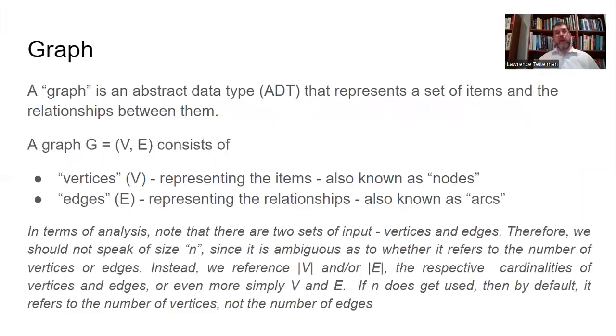So what is a graph? Okay, so graph is an example of an abstract data type. And can someone tell me what that means? What does it mean to have an abstract data type? How is that different than, let's say, a data structure? It doesn't have any return type. Okay, well, the return type could be the abstract data type itself, but what we don't know is the implementation. All right, we don't know the implementation.